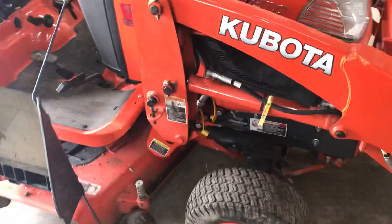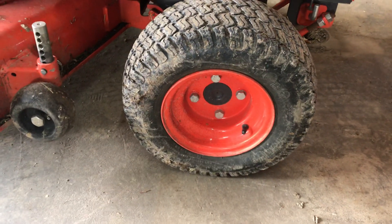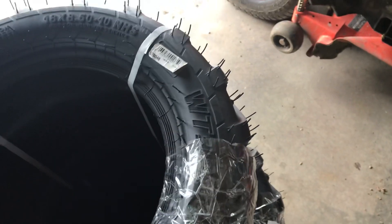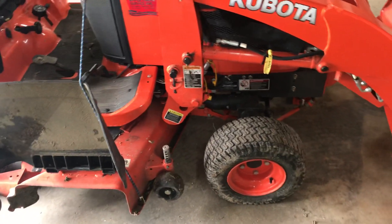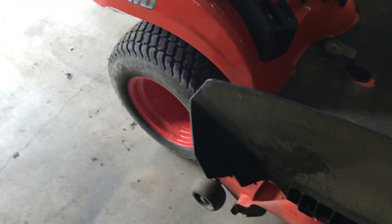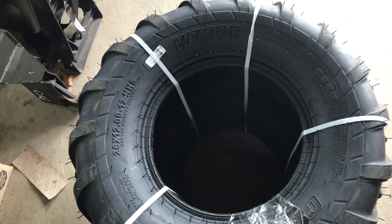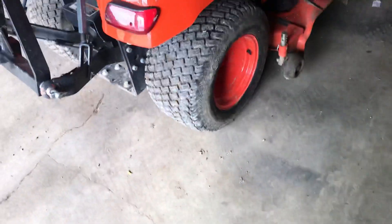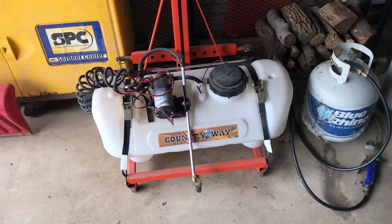All in all I think it was $340 on Amazon shipped to my house. One thing I will say on the Kubota BX 1870, and maybe the new 1880s, the front tires are actually 8-inch rims, but these only came in a 10-inch. These are 18 by 8.50 by 10s, so I did have to order a set of BX 25 front wheels. The back tires on this are a 24 by 12 by 12, whereas the normal bigger BX versions run a 26 by 12 by 12, so I'll have a slightly bigger front and rear tire than stock. I'm hoping it doesn't cause the tractor to be too much more unstable.